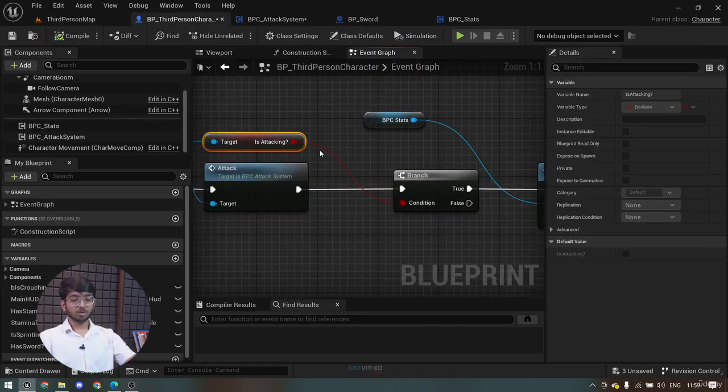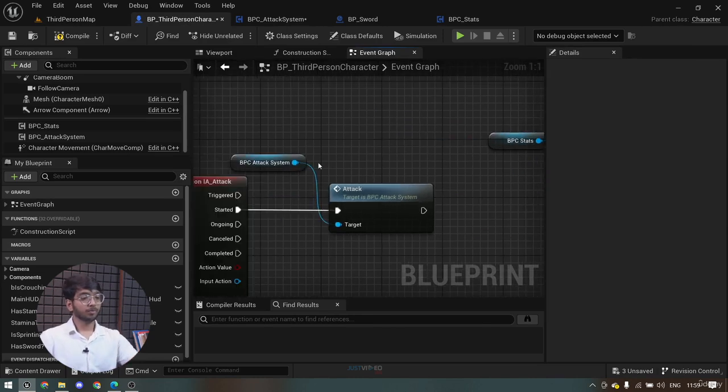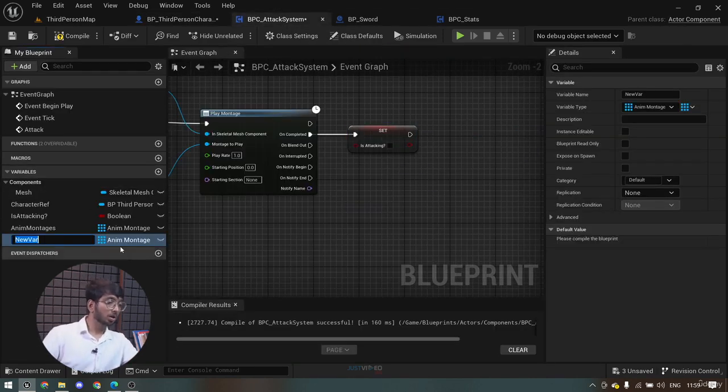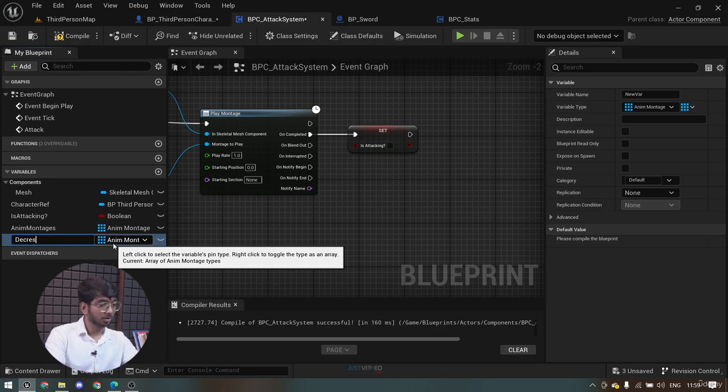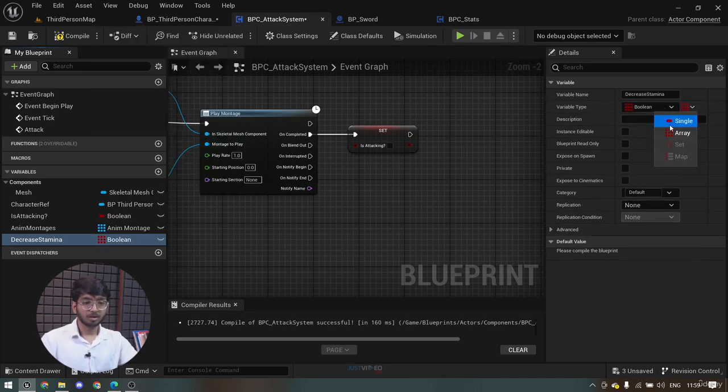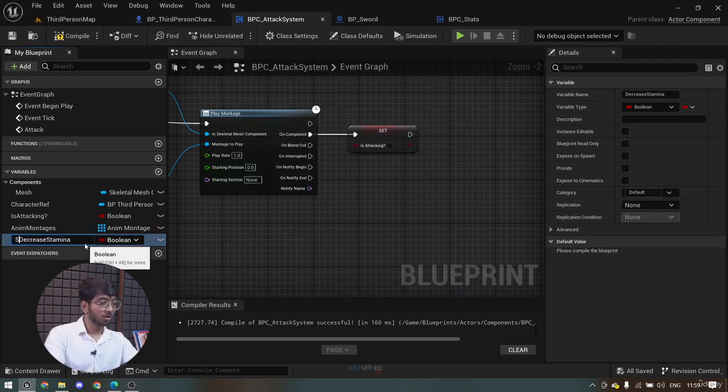Yeah, so for that we'll make one more boolean in the attack system. We'll call this should decrease stamina, question mark, and this will be a boolean.